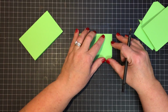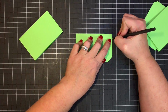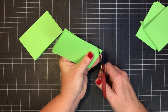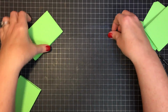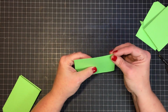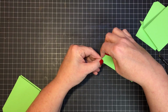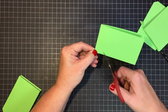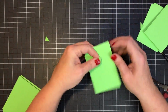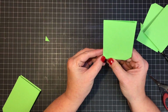I love my fancy tools, and I love collecting them, and I want to have them, but you don't have to. You can totally craft without them. All right, cut this one. If you really want to cheat, take this piece you just used, the piece we just cut away, line it up on the edge of that piece, and snip it. Use it as your guide to cut, right? So many ways to do this. Like, you just do your thing. Do what works for you.